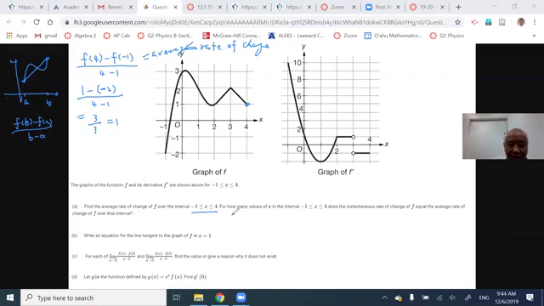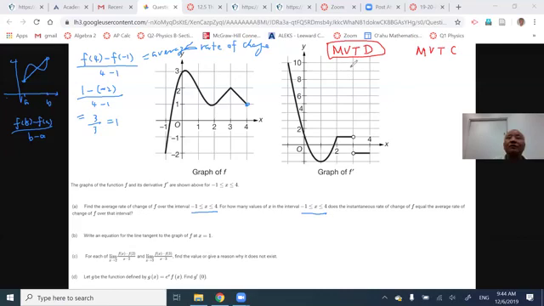Now, the second part of question A: for how many values of x in this interval does the instantaneous rate of change equal the average rate of change? This is what I was talking about, the mean value theorem about differentiation. Remember we said that from one point to the other, if the function is continuous, you have to cross some value? That's the intermediate value theorem for continuous functions. But right now we're using this one.